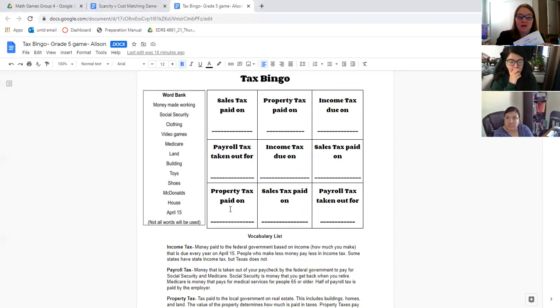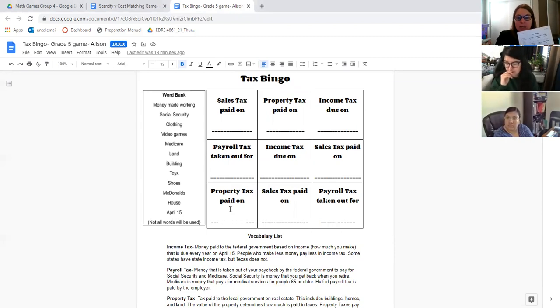They can fill out cards different ways. And some things that you can do to make it more challenging, if you know that they should already know the vocabulary list on the bottom, just get some scissors and cut it off. Then they can play that same game without having the vocabulary list as a guide. So that can make it more challenging. You can also make the board bigger by adding more squares on the document and more words in the word bank.